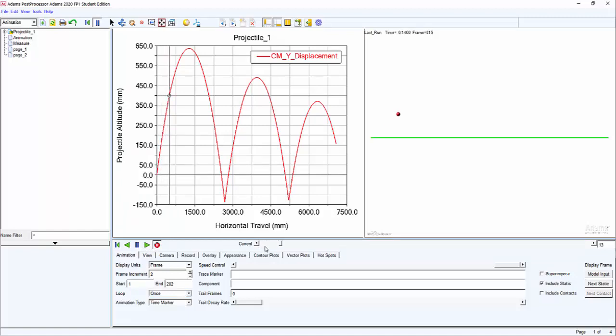So now, as you can see, the animation is progressing. The projectile is flying. The crosshair is showing the position. You can see the X against Y. Also, you can see the progress of your animation right here.